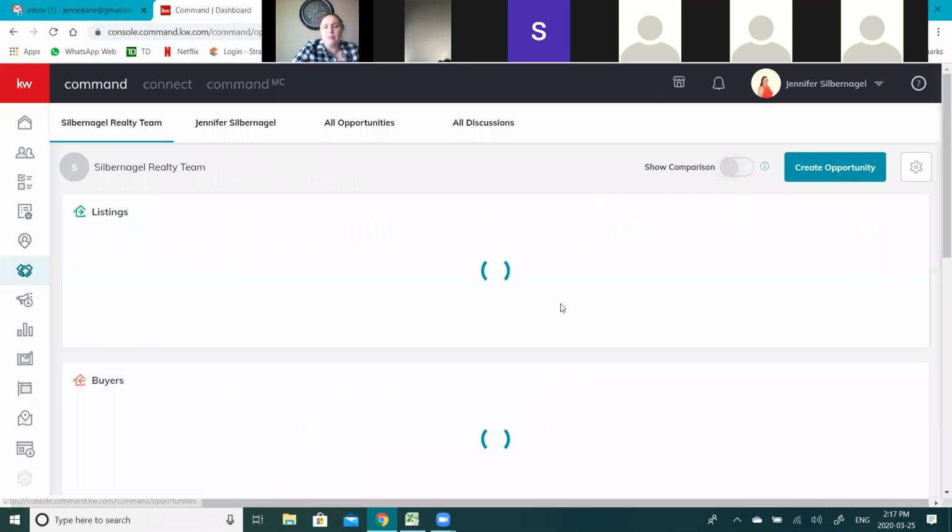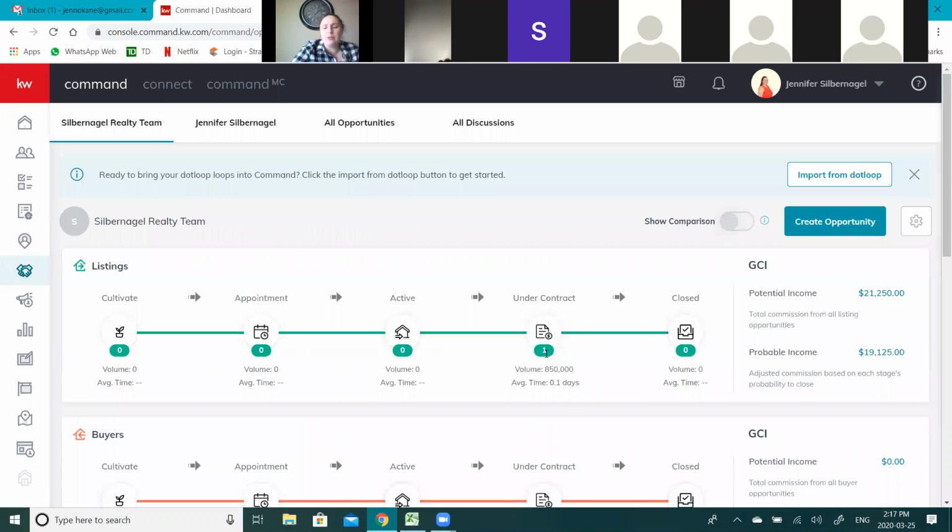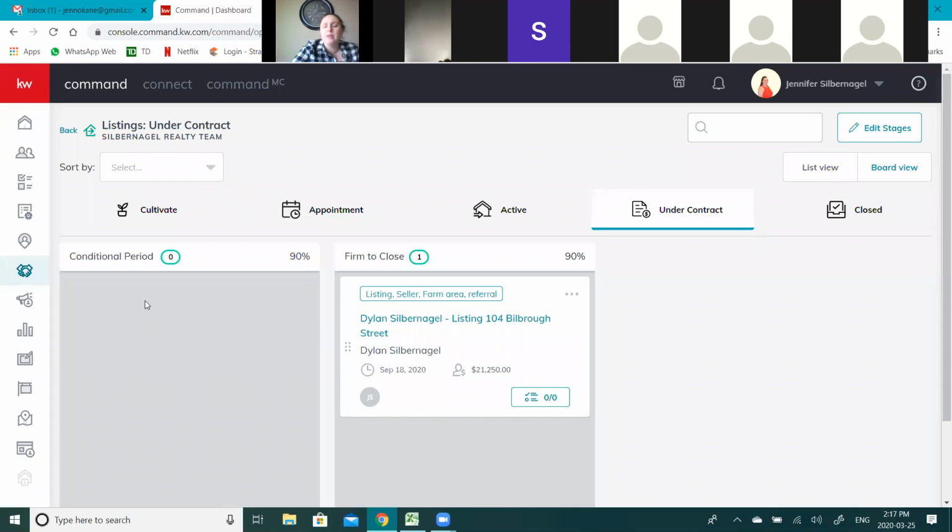Okay. And then when I go back now to my pipeline, it's now only showing one under contract, and if I go back in, that's gone, right? Mm-hmm. So you could just do it that way, and then you could reactivate the opportunity later if you want to, or just create a new opportunity if it comes back to you down the road. Okay, thank you. Yeah, you're welcome.